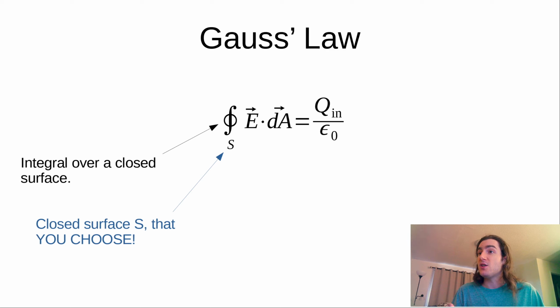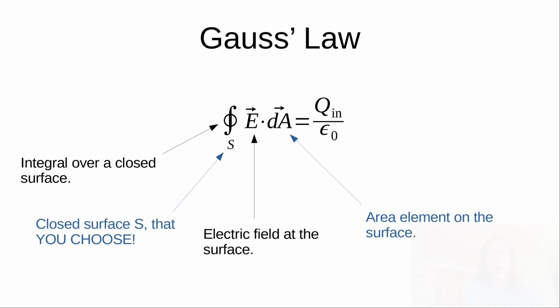In all cases, you want to look at the symmetry of the charge that you're trying to solve for the electric field, and choose a surface which has the same symmetry. Okay, and if you choose another surface, you will still get the same answer, but it'll be much more difficult to do the integration. E and dA are a combo here. So this is the electric field at the surface where that element dA is located. And dA is that surface area element there, which is normal to the surface.